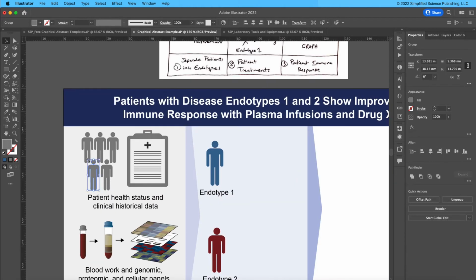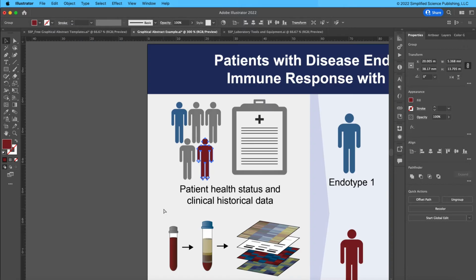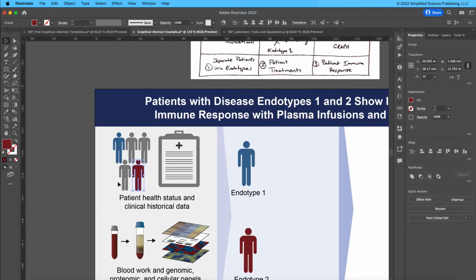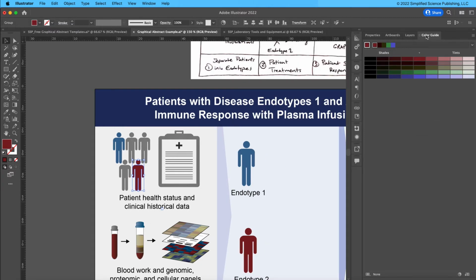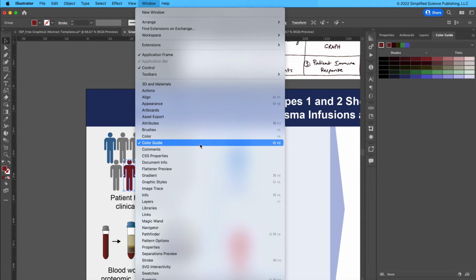So now they're each grouped, and I'll have one represented with this blue, one represented with this red, and I'll have the others be a mix between the two, where if I click on this color guide panel, and if you don't see the color guide in your properties panel, know that you can always add it by going to Window and turning on the color guide.